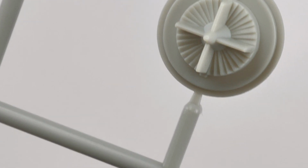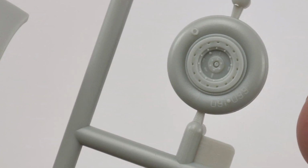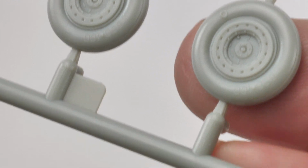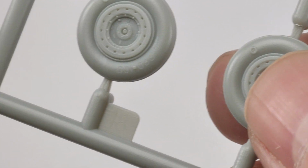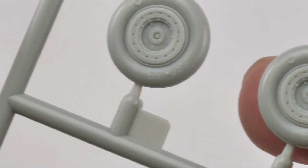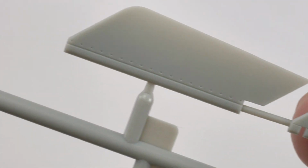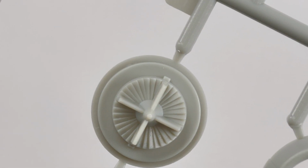That's part of the turbine there. Again, the tyres are pretty good. They have got these markings, but that dot on there, I need to research my references and see if that's meant to be on there or otherwise. Here's the rear rudder. And that is it. Let's just have a look at the clear parts very briefly.